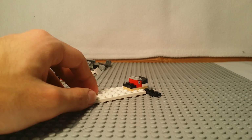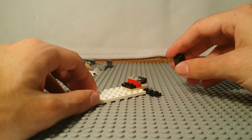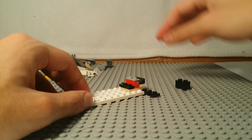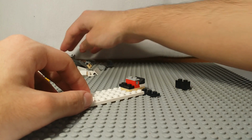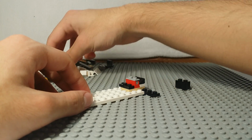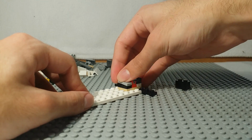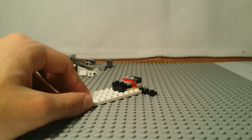So this might be interesting for you guys to watch building the Snowspeeder part, because if you don't have the 2014 version, you can just build this one. Anyway, you're going to take a 1x2 tile, if I can find it. Where is it? 1x2 tile. Here we go. And you put that on there, and then we take a 1x2 brick and place it in front. And then we are going to do a little other stuff.